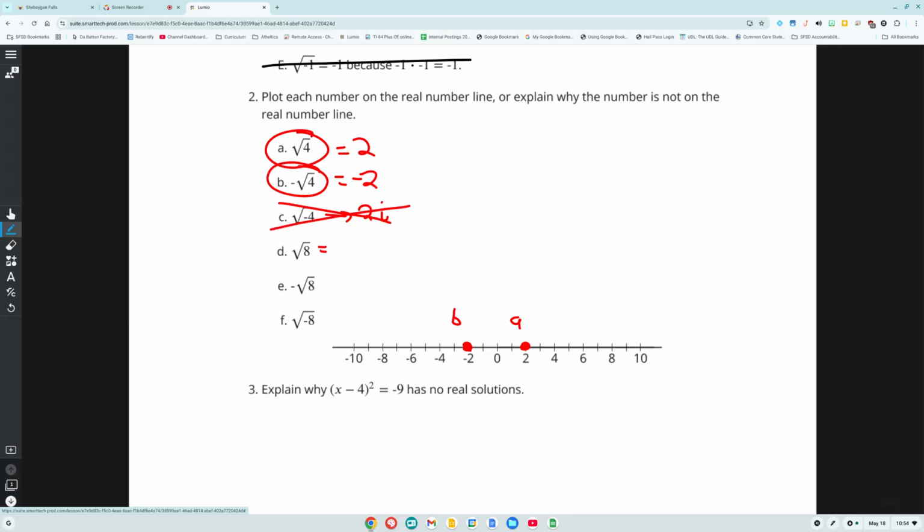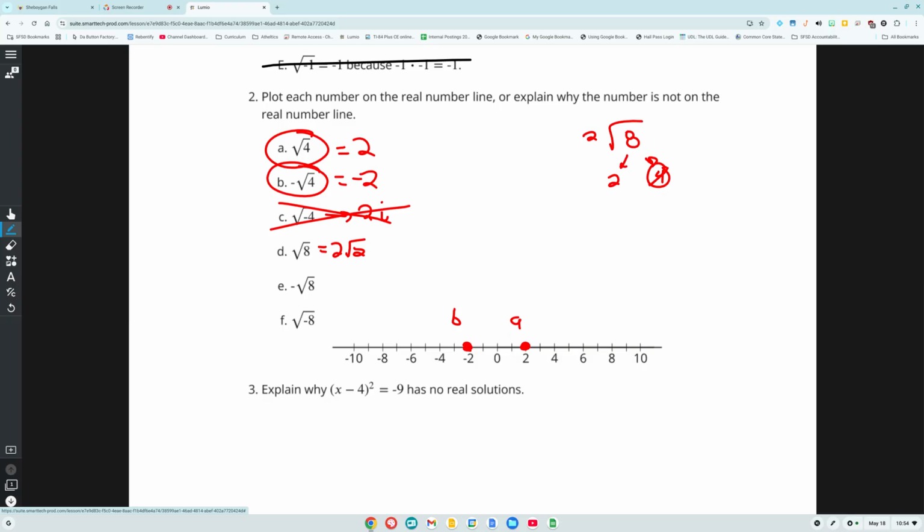Square root of 8. Well, I would normally take the square root of 8 and I would simplify it. And I would split this into 2 times 4, but I know the square root of 4 is 2. So generally speaking, I would never even see this written like this. I should see this written as 2 square roots of 2. But either way, I can tell that this number is a little bit less than 3.